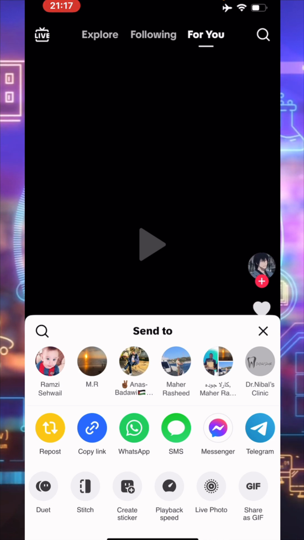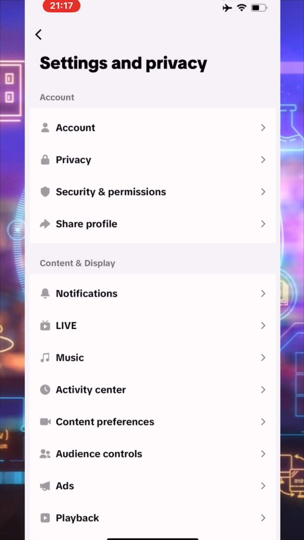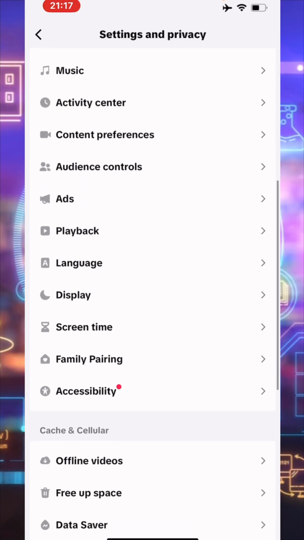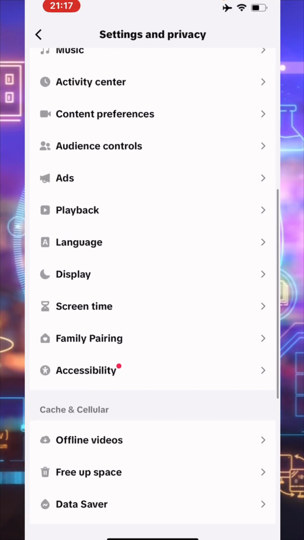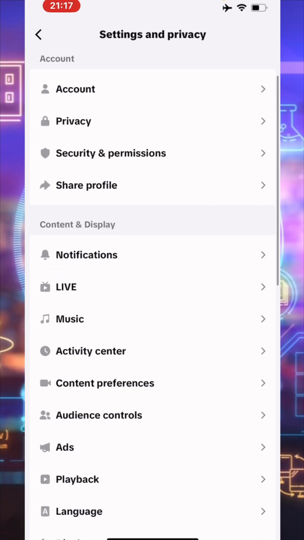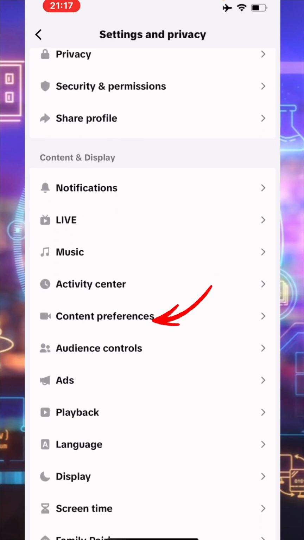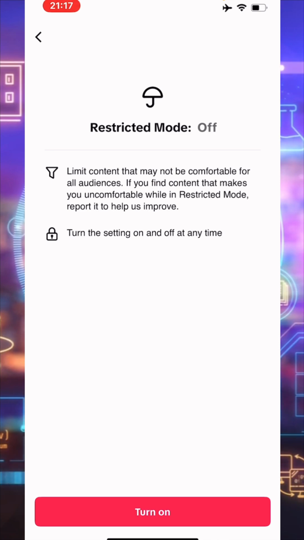In your settings also here, there is something that many of you maybe don't know about your privacy, display, featuring, and there's something cool here. It's good for you if you have kids at home who may use TikTok behind your back, or you may give your phone to a kid who is going to use TikTok. You go to content preferences here, this tab, and then you have restricted mode. You should turn restricted mode on here if you want to prevent uncomfortable videos from appearing on your For You page. This is safer if you have kids in your house that may use TikTok.